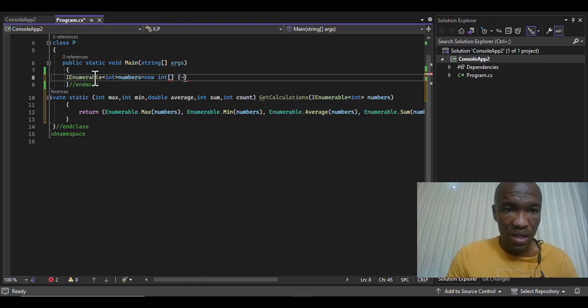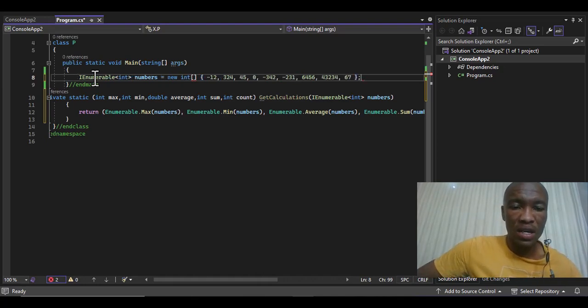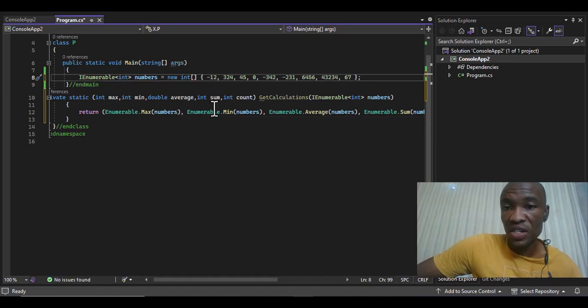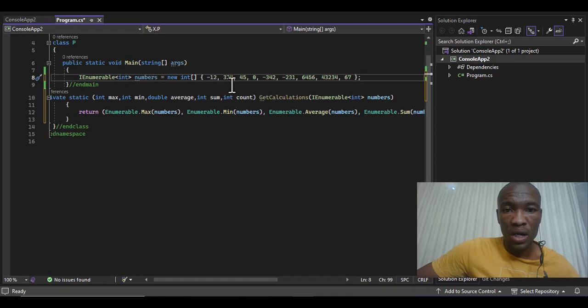So I'm going to say negative this, positive that, 0, negative this, negative that, this, and that. And this would be my array of integers. This is exactly what I have. How many elements? 1, 2, 3, 4, 5, 6, 7, 8, 9. Let me just have 10.